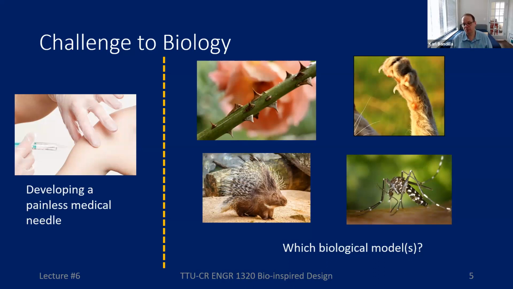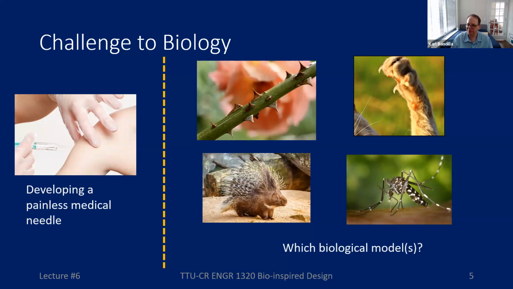And so the idea then would be, if that's the problem that you want to solve, please don't choose it just because we're talking about it now, of course, to look into nature and see where nature tries to put something into your skin. So we could say, well, there are thorns on a rose, right? Those certainly work. There's a cat's paw, right? They have little claws on there. Then we have all kinds of other animals.